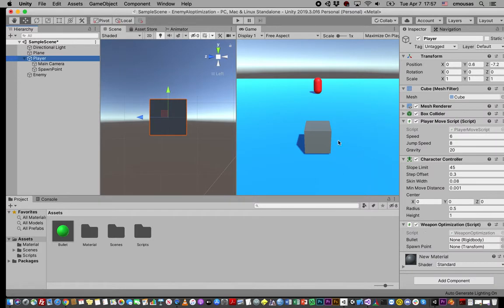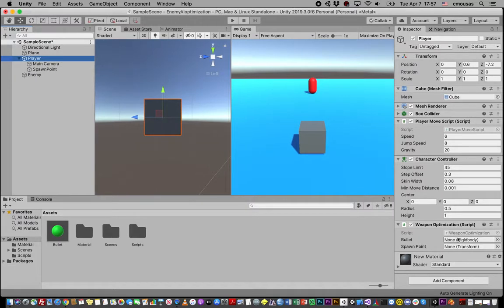And I'll go back to the player that I have the script attached to, and as you can see here, there are two different positions where I can attach different objects. So I will attach the bullet. I will drag and drop it.